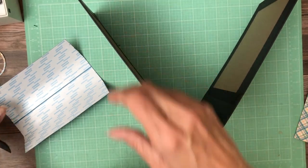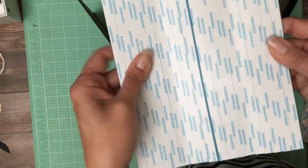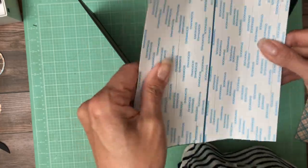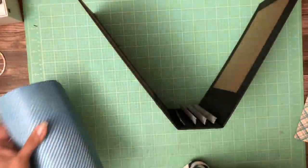The other key to that is to cover the back of this with tape. Because there's just a little bit of space in between each line of tape, it'll allow for a little bit of movement and stretching of the paper as it's applied.